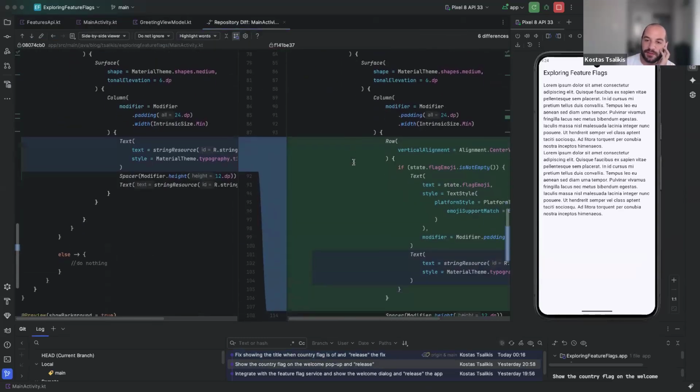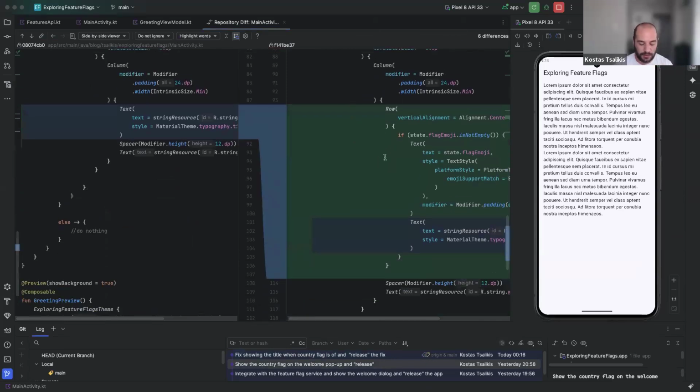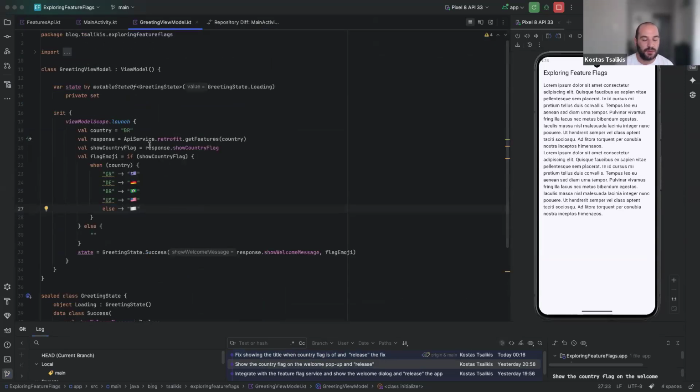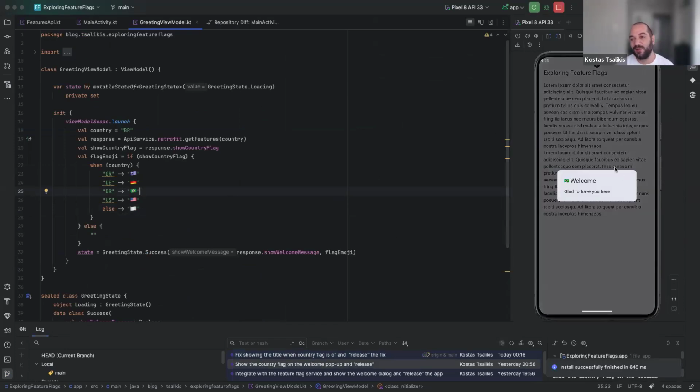So let's say I have introduced this regression, and let me run the app real quick to show how it looks and what's the regulatory thing here. So the app opens, and for the 2 feature flags, one we have a generic message that we saw, but for some markets we also want the emoji of the flag to show.